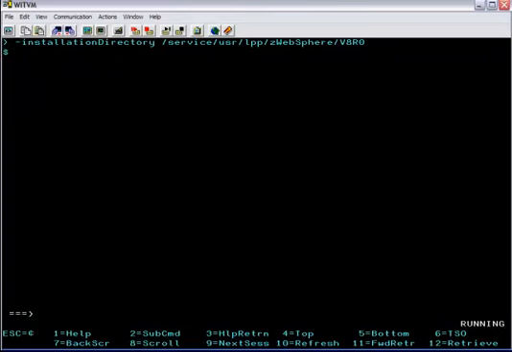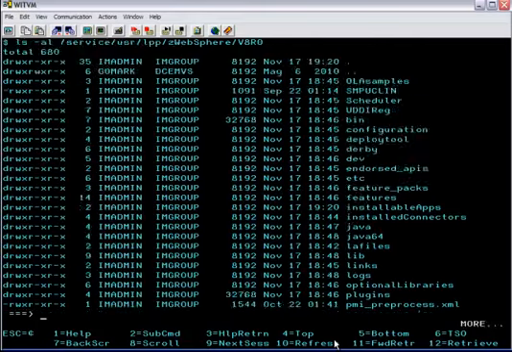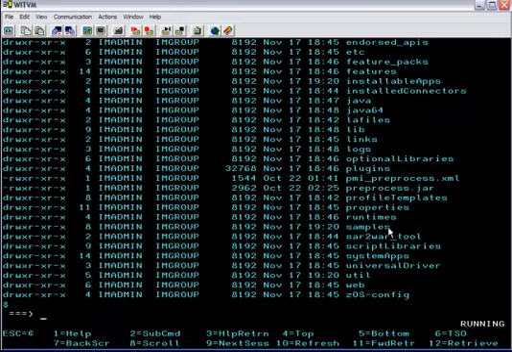So we let that run for a minute or two. And then we can look out in the User LPPZ WebSphere and see what we've done. And we see that samples have been successfully installed on our remote system using IM.